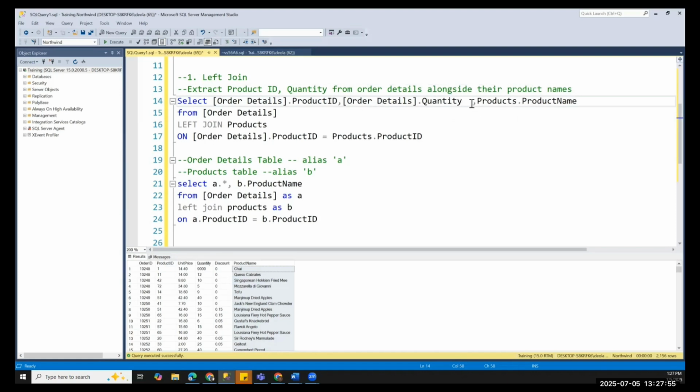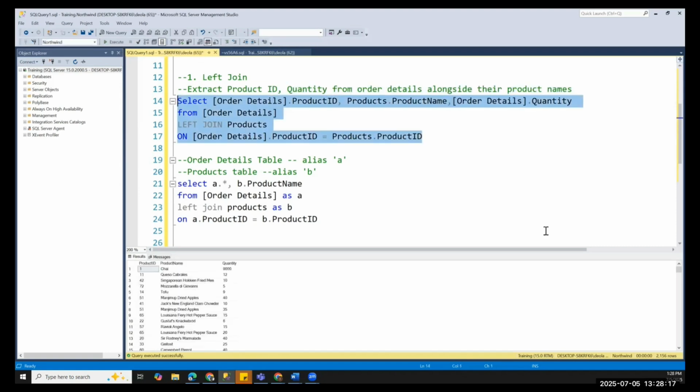Then the product name comes from the product table. If I join this, I can decide to bring this forward so that they go in line. You can arrange them as you want, okay? So that it is the product ID, the product name.